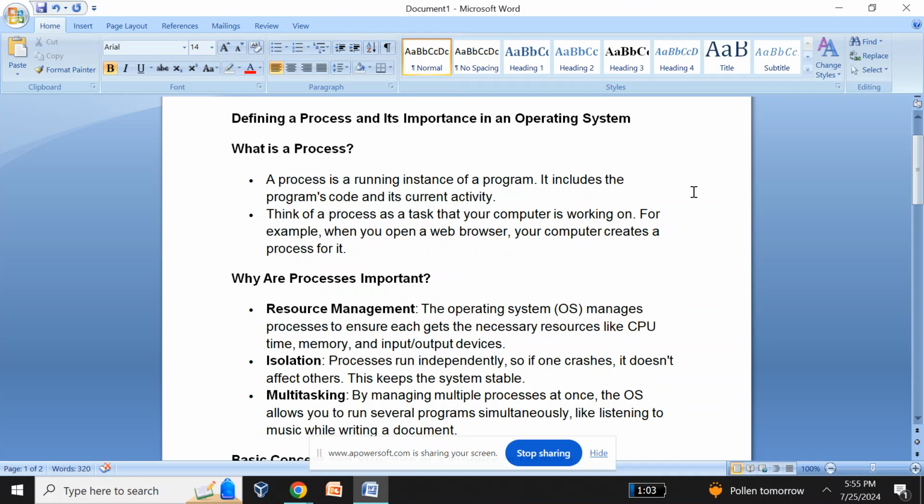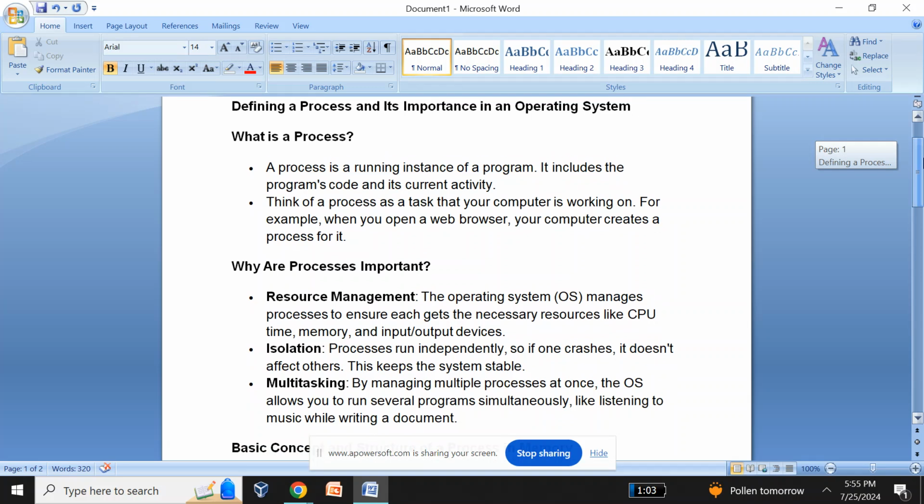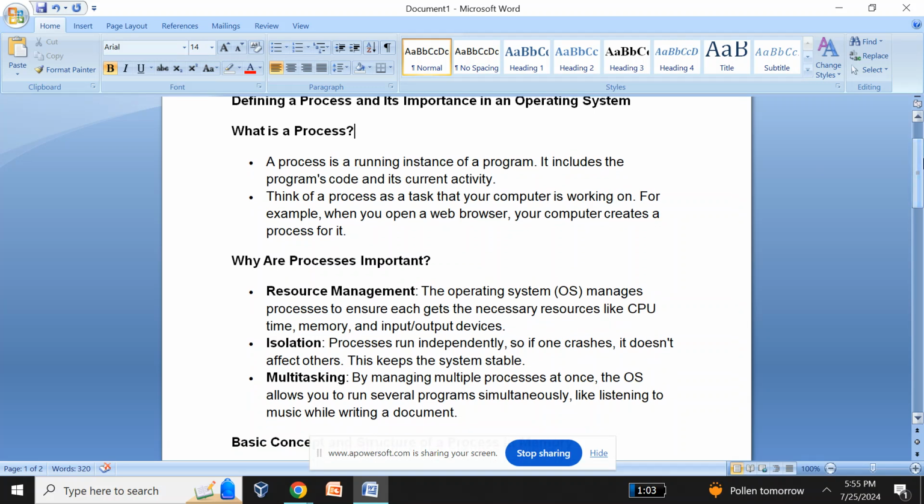So you have heard that whenever you open a new web browser, you can open up to 50 or 60 Chrome browser pages at a time. But when you try to open more, it will get stuck and it will crash.